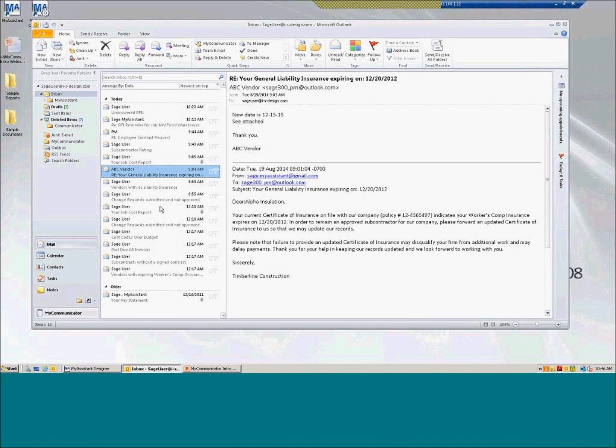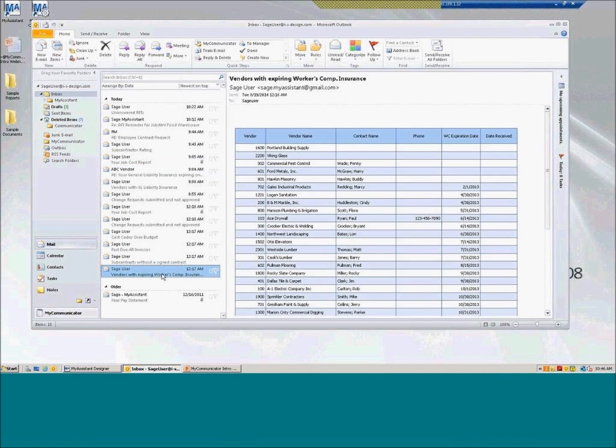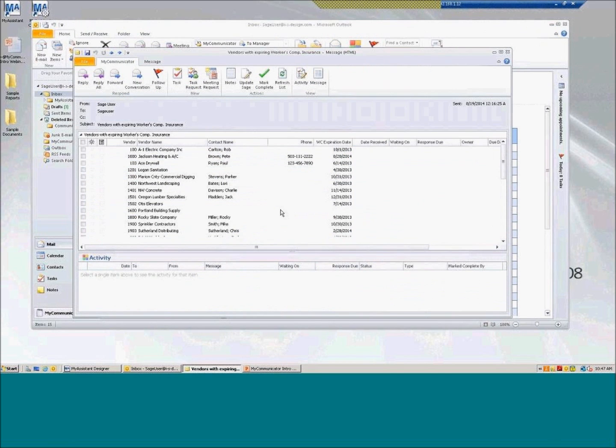Okay, I'd like to show you something else. So another problem with email, as I said before, is that it's static. So let's say this is a workers' comp insurance one, and I call up the list, and let's say this has been sitting in my inbox. I know this doesn't happen to any of you guys, but let's say this has been sitting in my inbox for a while, and I need to go in here and see if it's current. I can hit the refresh list, and notice it crossed that guy out.